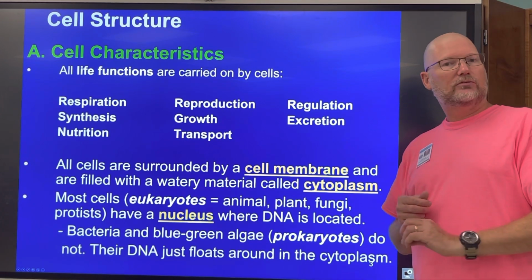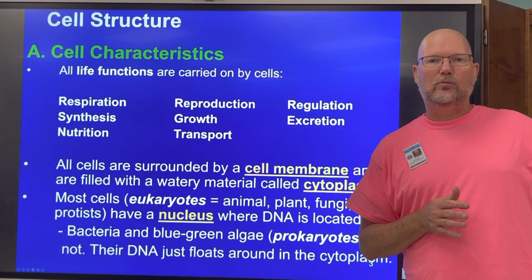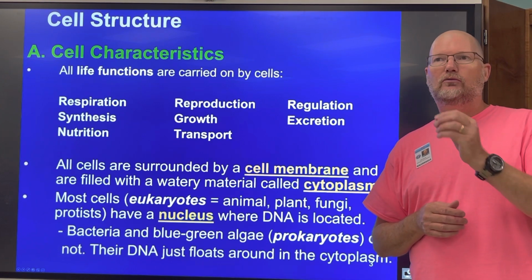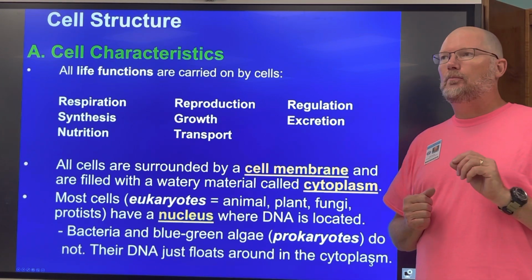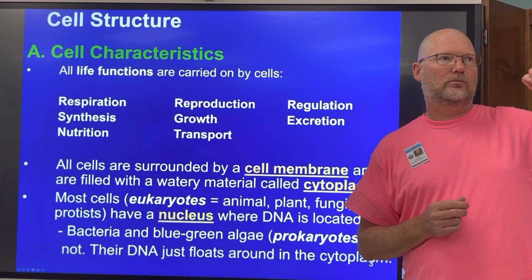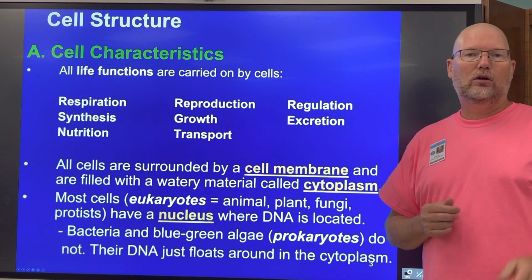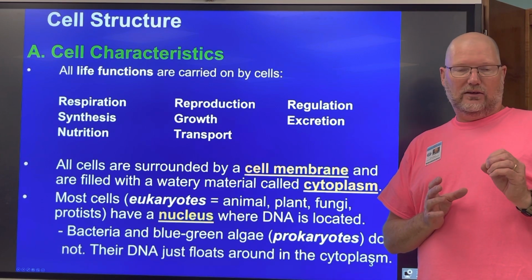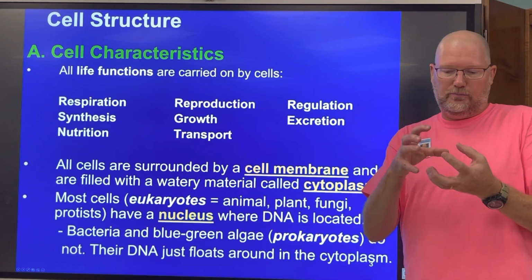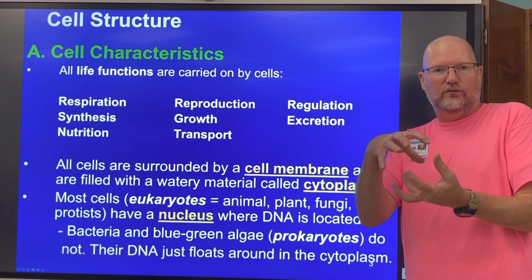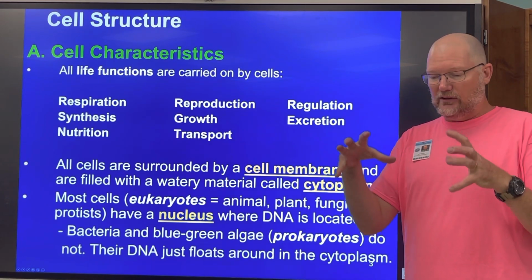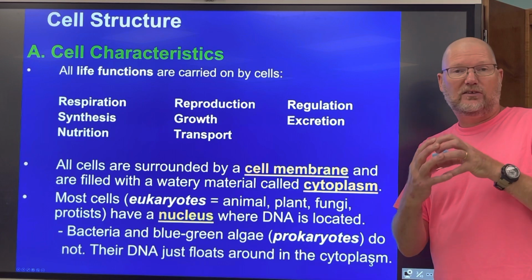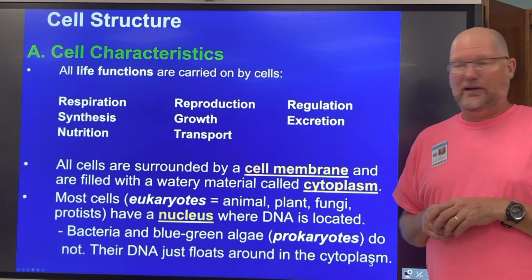Eukaryotes are plants and animals. Every plant you see and every animal you see, whether it's one cell, like a planktonic creature floating in the ocean or in a pond, to a giant whale or a great big tree, they're all eukaryotes. And that means they have a nucleus inside. That means that their DNA is bound up in a little protective sac inside the cell. So the cell itself is a protective sac, and floating around inside the cell is another protective sac. That's the nucleus, floating around in that cytoplasm.